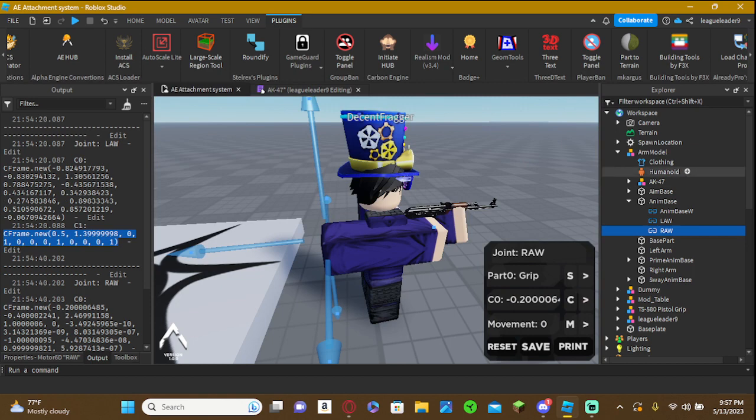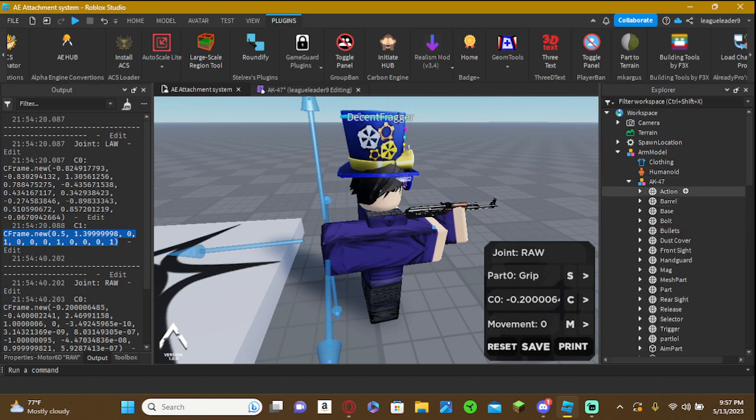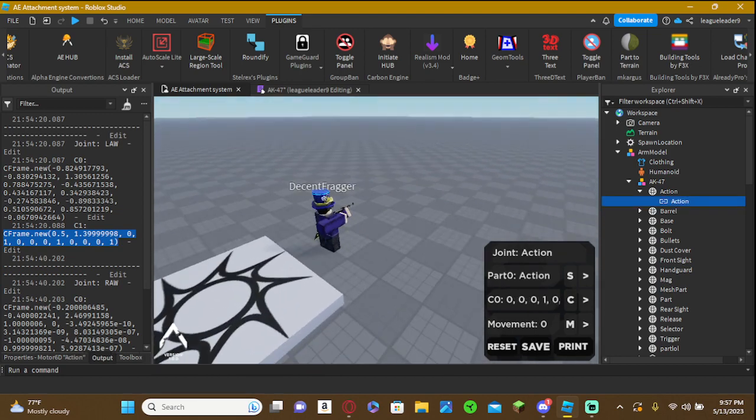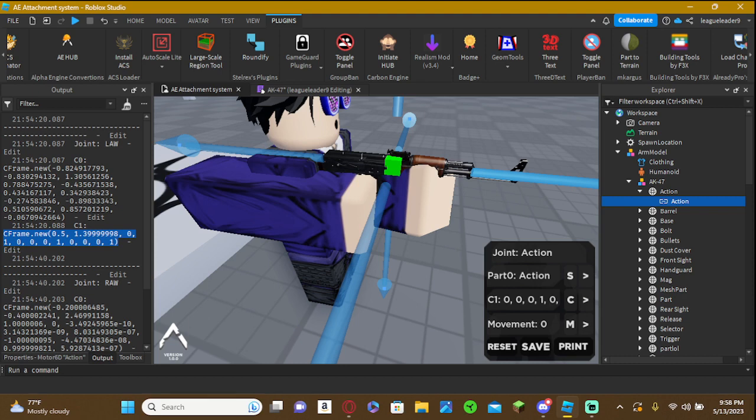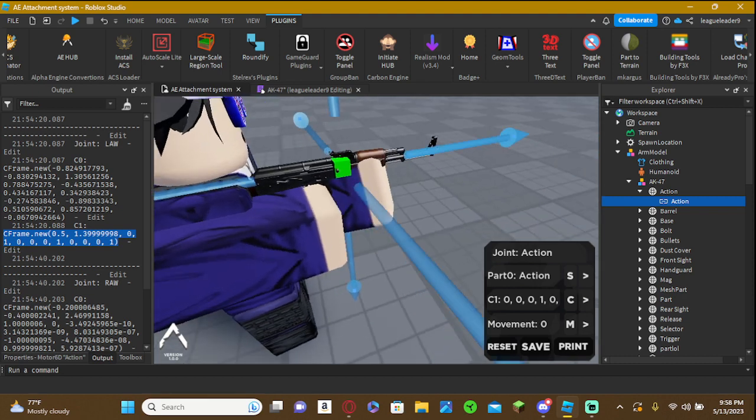So now what you're going to want to do is stay in ARM model, click AK-47, click action, then click the action well, click C1, then you're going to click C. Now as you can see, they highlight X, Y, and Z. Now you're going to push it back.